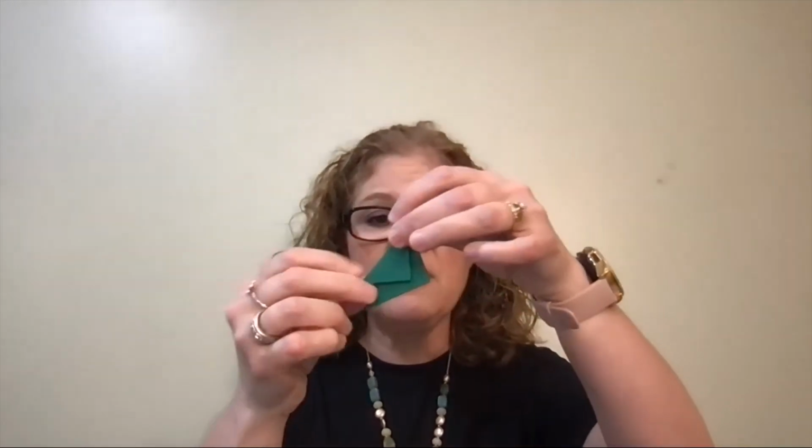Now, if you look in the middle of the first page of the lesson, it says 2 figures are congruent if they fit exactly on top of one another. So if you have 2 shapes, like the little triangle and the medium triangle, you can put those together and you can see that these are not congruent. Whoops, these are not congruent because it does not fit exactly on top of each other.